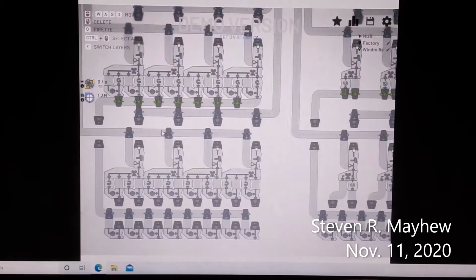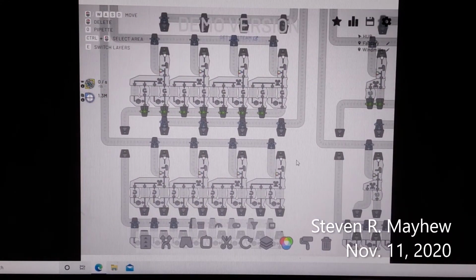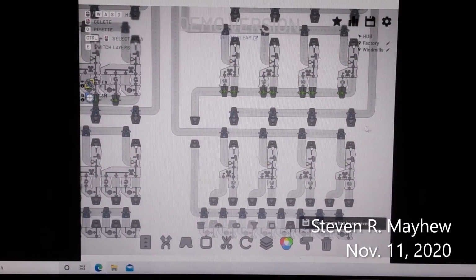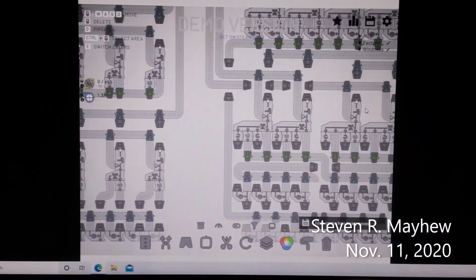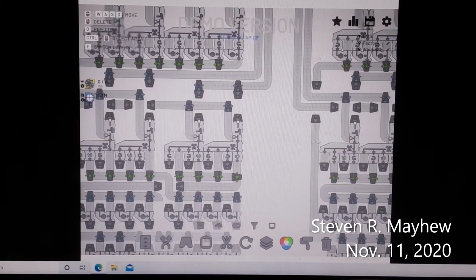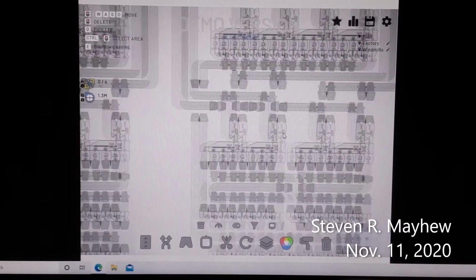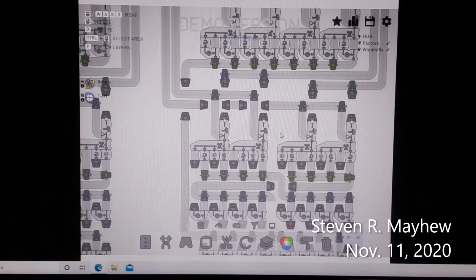This required a totally different set of machines, and I kept having to erase and then install some new machines.